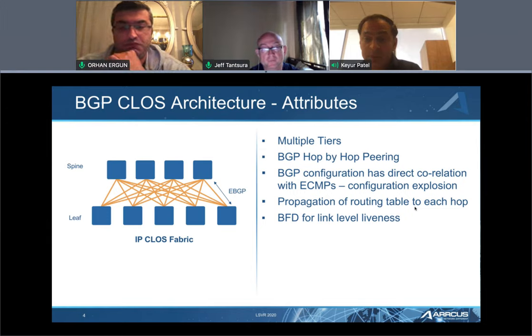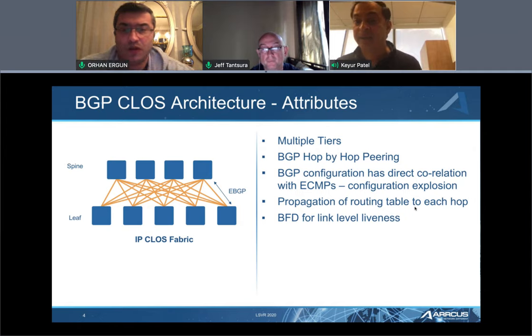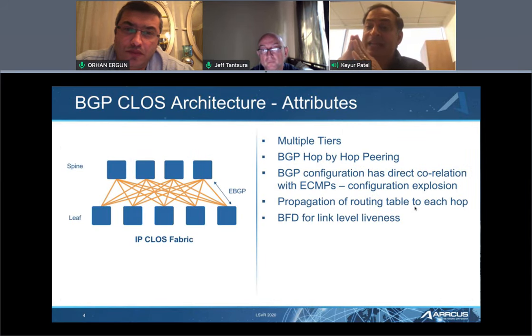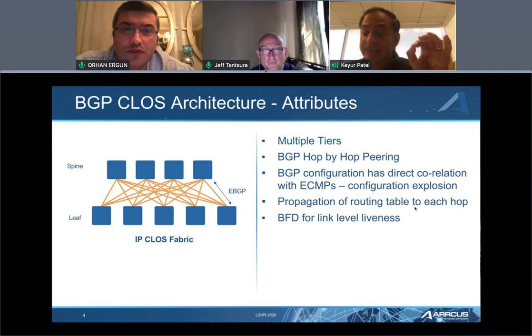That's a brilliant point. If you look at Broadcom's Tomahawk 3 chip, it provides 32 ports of 400 Gig. But to Jeff's point, it can also do high-density 128 ports of 100 Gig. There you see an explosion: 128 ports at the lower layer provide the fan-out that extends the Clos and proves the point. BGP peering now starts to scale with the fan-out, and the natural growth in port densities has a direct correlation to the peering model deployed today.